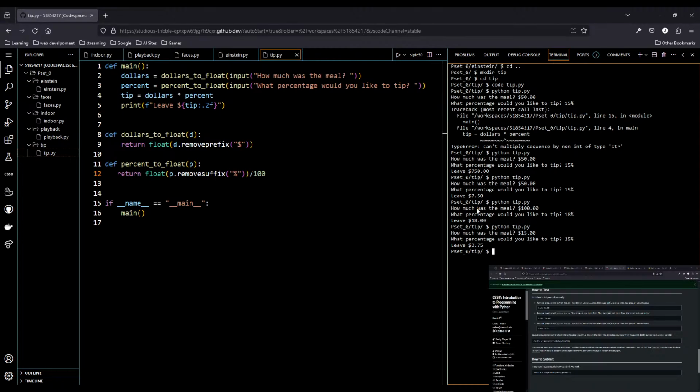And then we're going to go there. Shift insert. And then we're just going to say tip. We're going to hit enter. Waiting for results. And we're good.